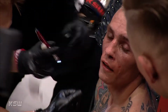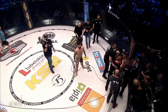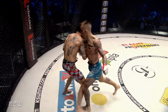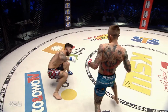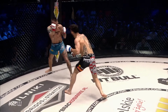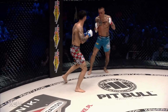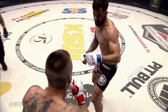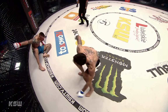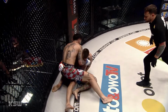After having a little bit of a rough ride in the first round, neither guy able to find that opening, neither able to exploit the cracks in the defense. But that just shows you that when you have two high-level strikers, it can shift so quick. It went from first gear to fifth. Well, I said Croatia is the home of some spectacular kickboxers. It's also the home of some, well, memorable MMA artists, no least Cro Cop. But look at that, technical ability, technical skill, that was right up there. That was business class. That was first class.